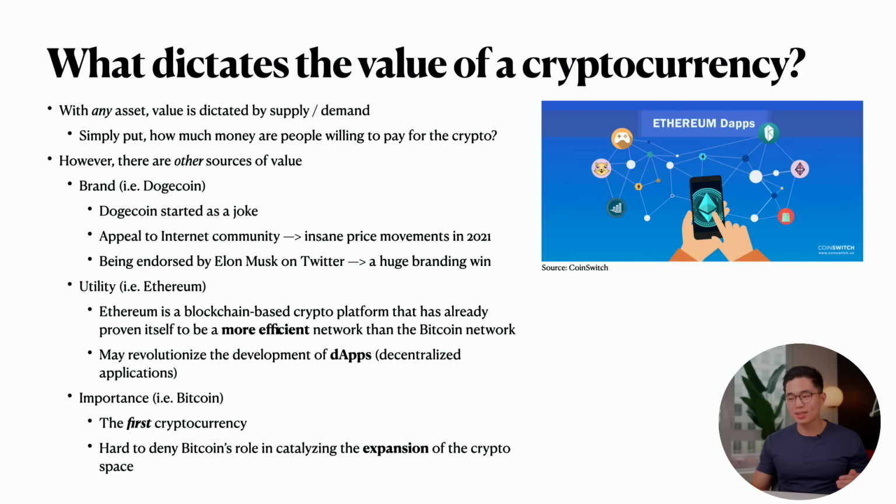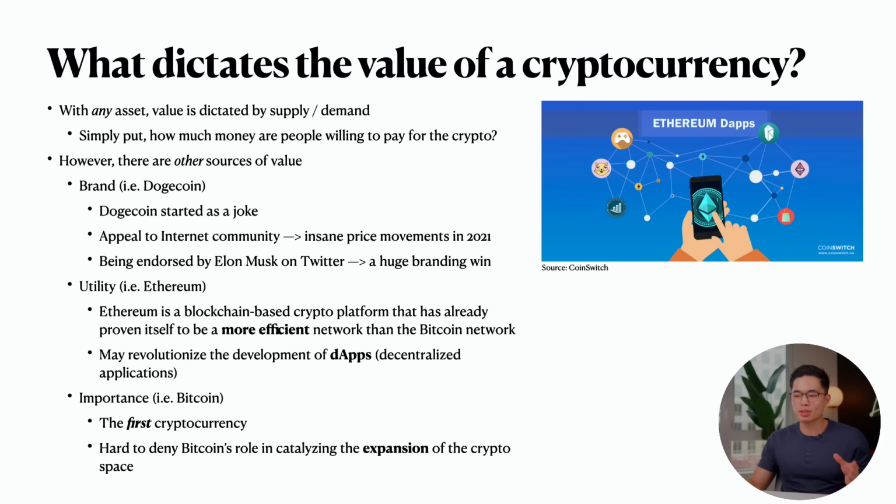So now, what dictates the value of a cryptocurrency? It's just like any market: the value of this good, aka crypto, is going to be what people are willing to pay for it. If you have an overabundant supply of crypto and not that much demand, that's going to make the prices go down. And if you have a lot of demand but not a lot of supply, aka not too many people are trying to sell their Bitcoin or other crypto, then that's when the prices are actually going to go up.